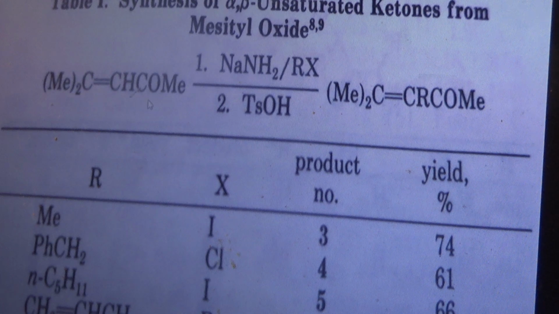Now, what happens is the strong base sodium amide deprotonates the beta methyl group, and it deconjugates, and a carbanion is formed here. So that enolate alkylates with RX to give the product. Initially it is a beta-gamma unsaturated ketone. Now, with tosic acid and a catalytic amine, it shifts back to the unsaturated ketone. So here you have another way to make the fully substituted unsaturated ketones.